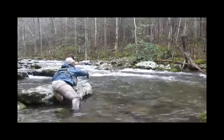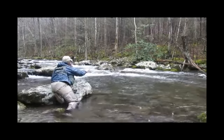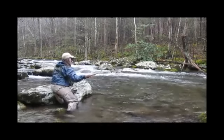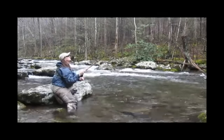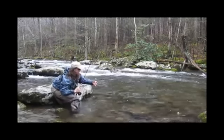In this spot, there's no white water to mask my presence, so I keep my profile low and stay downstream of my cast and the fish. This fish saw my fly long before he ever saw me. And release.